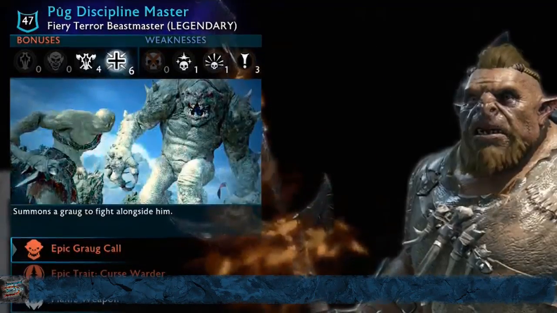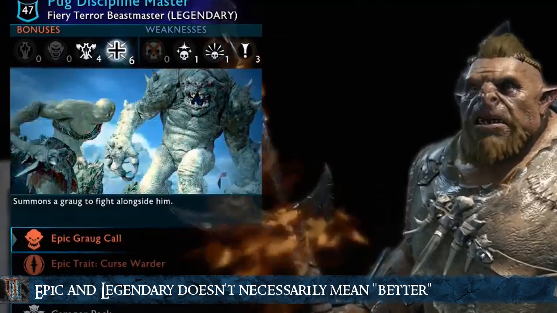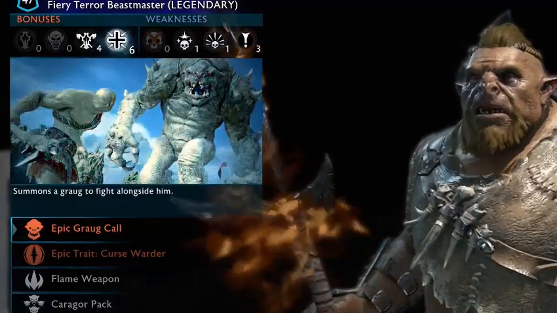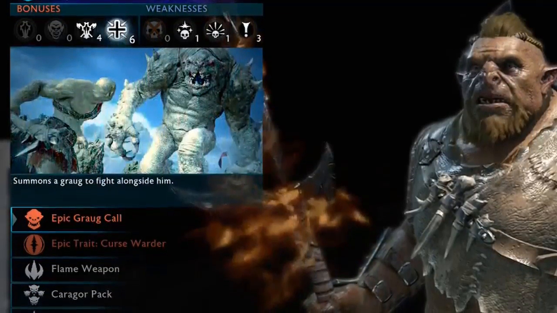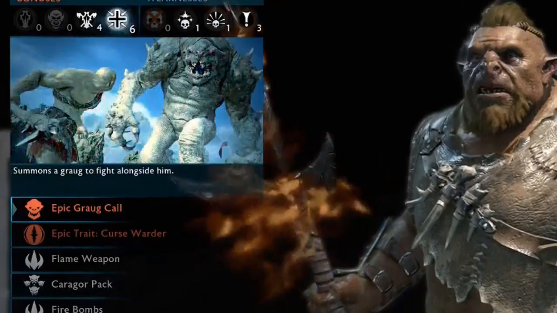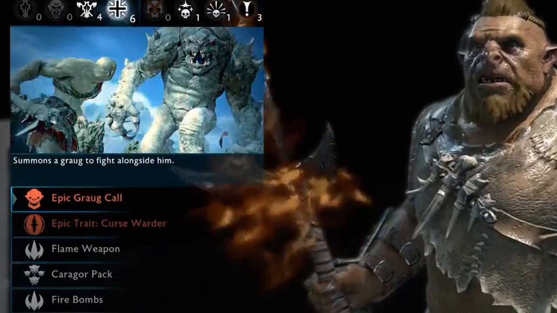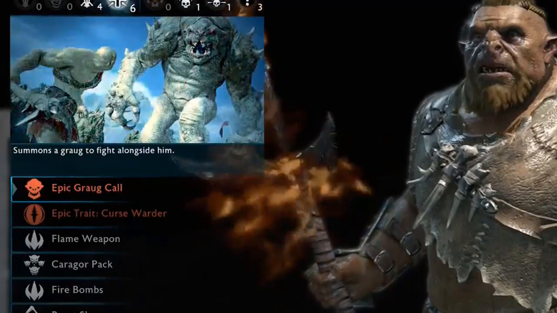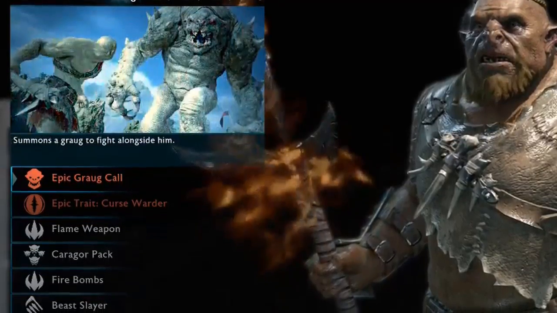Now, I know some of you might be concerned that getting a bunch of high tier followers from chests might break the game, so I'll just clarify that epic and legendary don't necessarily mean a follower is better. It just means that they have special traits. Epic means they have one, and legendary means they have at least 2. A legendary orc with 2 of these traits might be vulnerable to a bunch of things and die easily, but a common orc with no epic traits at all might have a bunch of immunities that make him harder to kill.